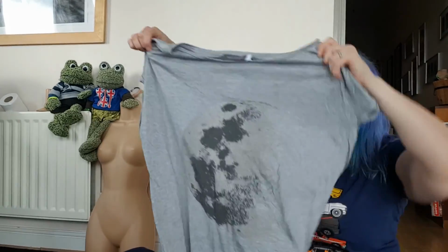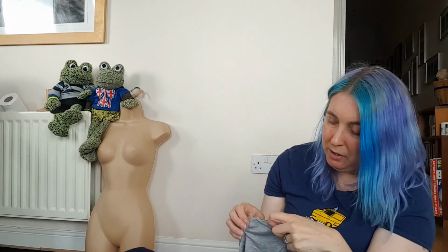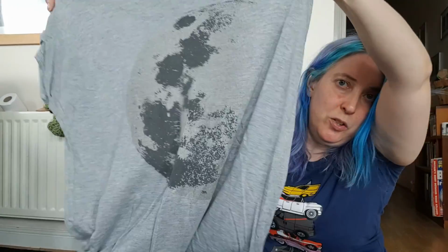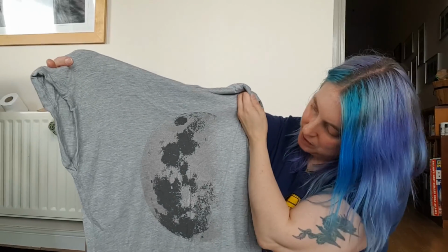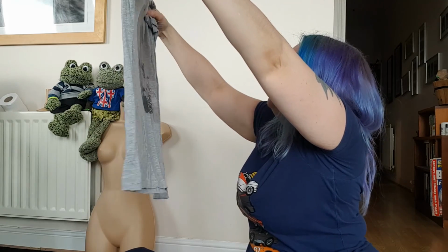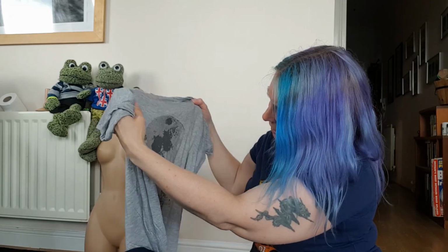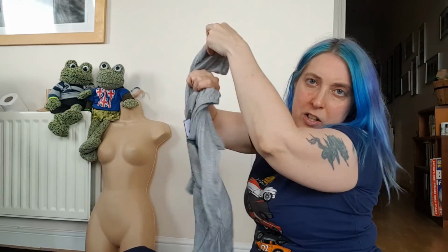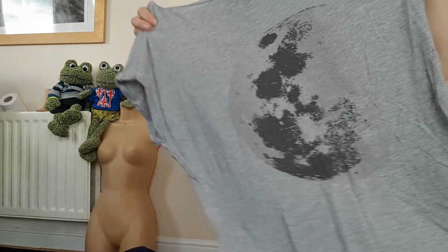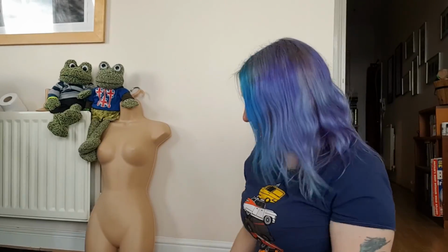Oh, I've got another Mint Velvet top. I listed a Mint Velvet top yesterday, and I've listed two actually, and they've immediately got interest. So £2 for that, and it's got the world as we know it. No, that's the moon, isn't it? I don't know if I'm on the moon or if I'm on the world. Well, it's iridescent silver, metallic. It might be just an orb that David Bowie was carrying in Dark Crystal or whatever it is. But yeah, that should be an easy sell.